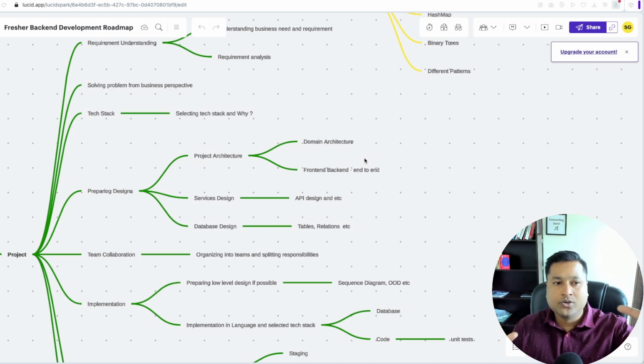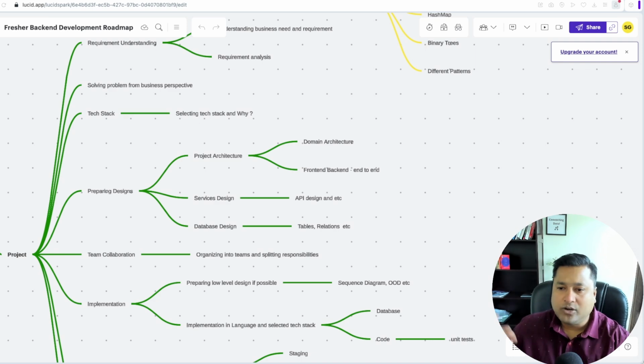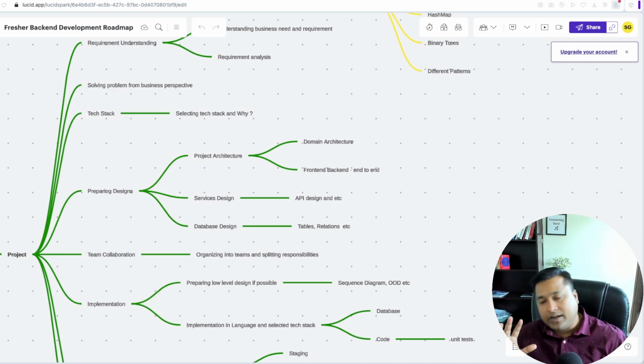Let's say you pick a box and draw that box somewhere here. You connect that to a different service. The point is, you should understand that if, as part of your technical stack, you decided that I will try to implement it in a monolithic way, that means I'll create one single application, and I'll keep every single thing in that one application.